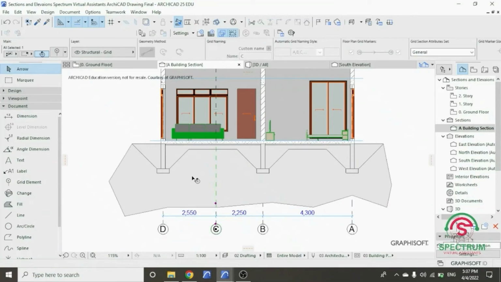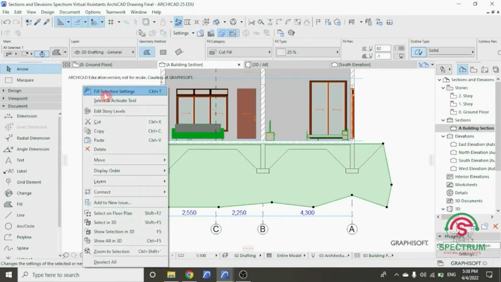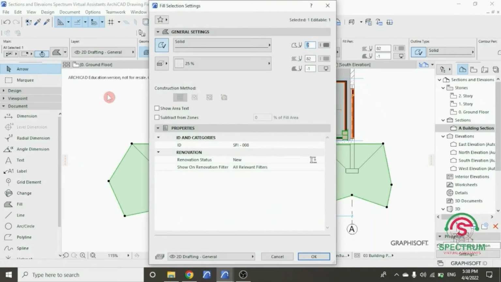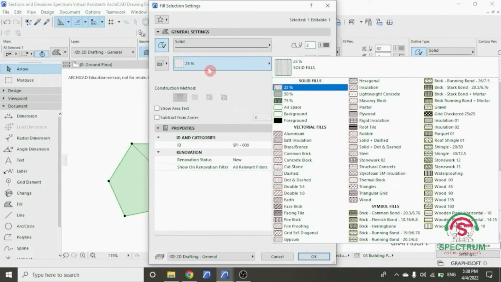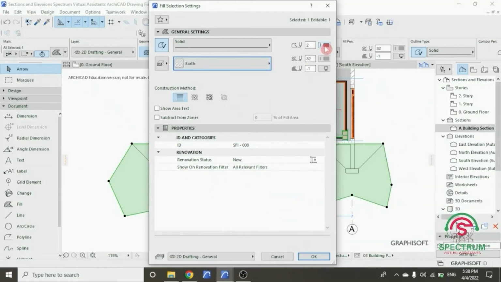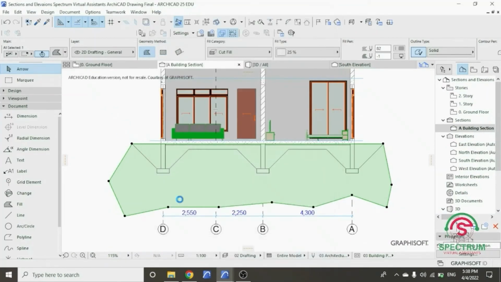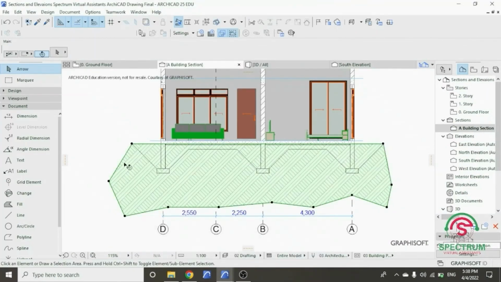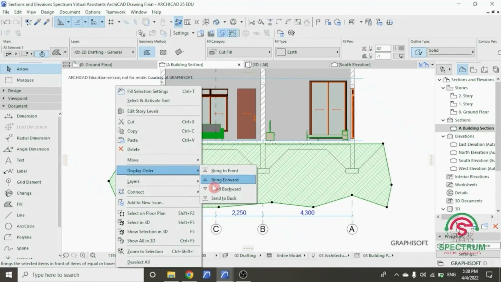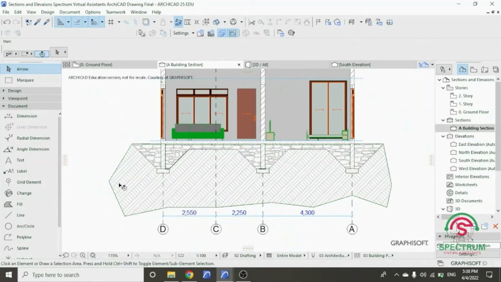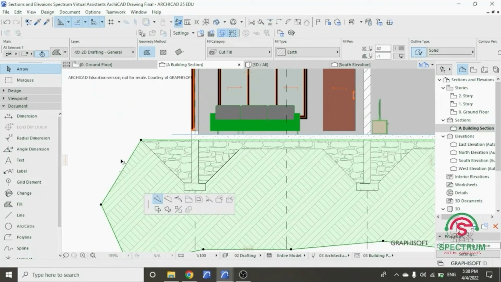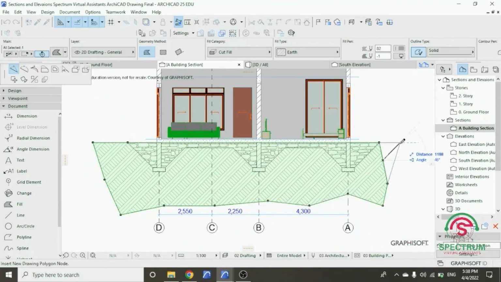Click on the fill, right click, fill selection and select earth, and then click on this part to change the color of the line and click OK. Send it back, and that's how you draw a strip foundation using ArchiCAD.